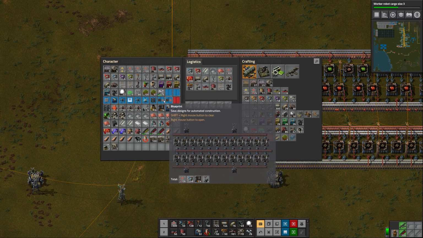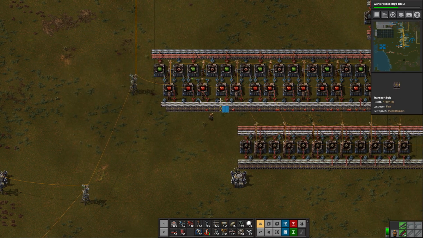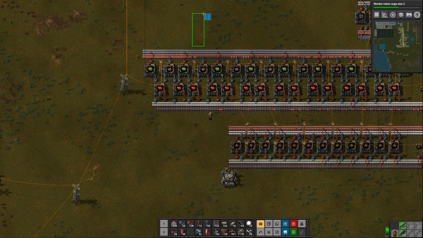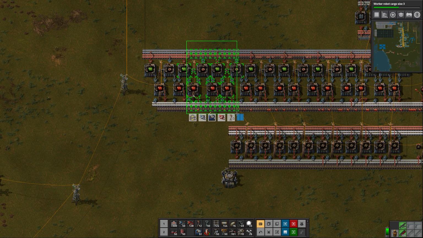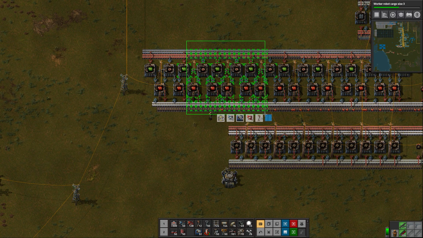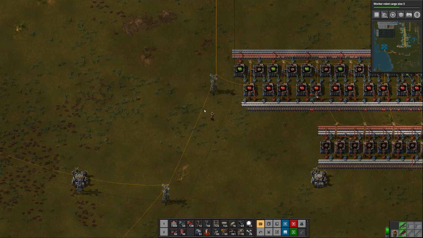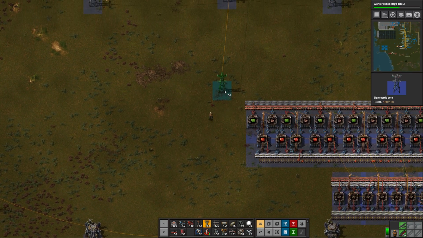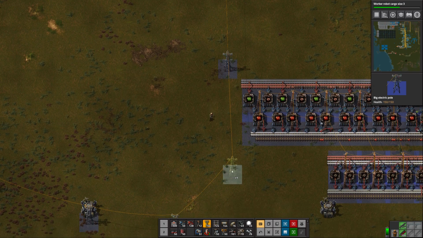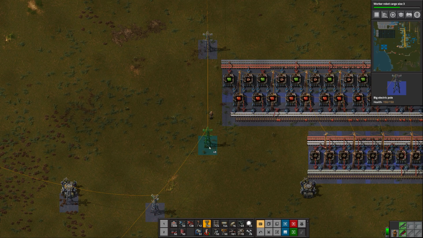Let's see if I have a blueprint for that already. I don't think I do. So let's just go from power pole to power pole with the stuff. Yeah, I'll try this, and then I'll just fill in anything that's missing. So I got to yank this up. Let's see if I can get it outside the lines here, yeah, like that. This way I'll be able to squeeze in between.